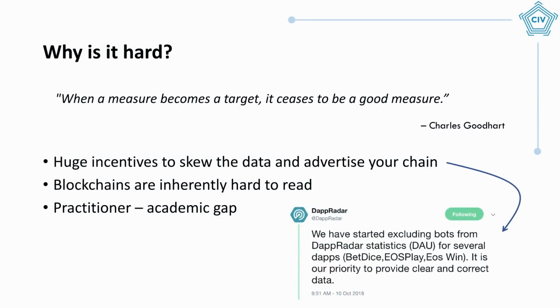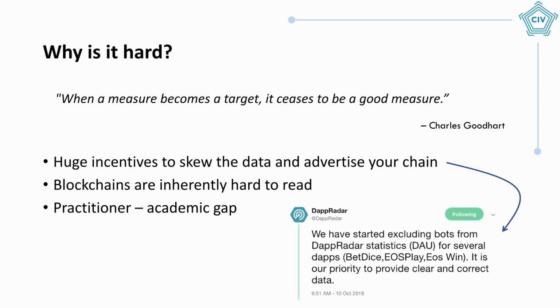But there's also a lot of complications, and the main reason is because these are huge multi-billion-dollar networks. The stakes are very high, and investors look at a lot of these metrics to try and ascertain which blockchains are worth investing in. As a consequence, it's an adversarial environment where there's huge incentives to make your blockchain look really attractive by spamming it with lots of transactions or lots of contract calls or something.